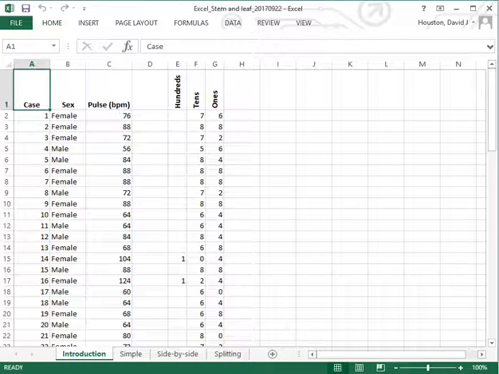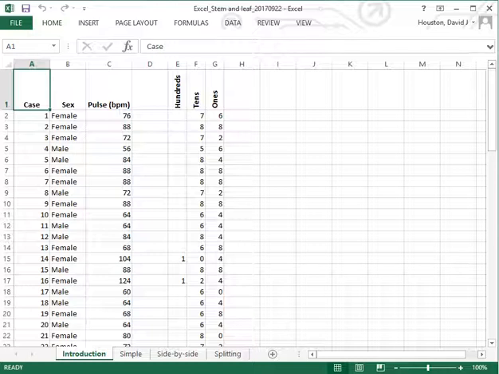In that case, a stem and leaf plot will provide us more information than a histogram, but still allows us to provide the general graphic shape or picture of what the distribution looks like for a given quantitative variable. The logic underlying constructing a stem and leaf plot is we need to divide the quantitative numbers that comprise our variable.